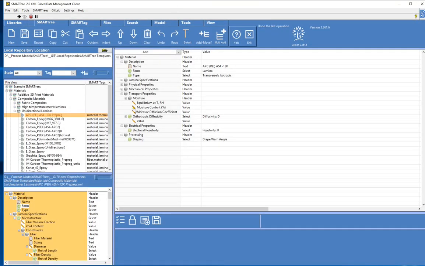So there's a number of different ways. You can save it as a web page, an Excel spreadsheet. You can, if you so wish, edit the XML directly, although as I mentioned before, it's not the nicest way of doing it. It's better off doing it inside here, because this makes sure when you edit it inside the SMARTree client, when you save that data, the formatting is retained, and you have little chance or no chance of generating any error in the syntax of the file. So this is really where you want to be working.